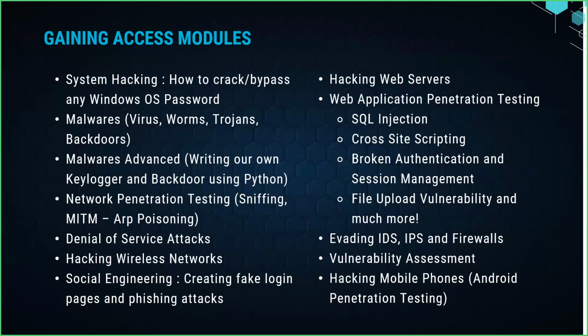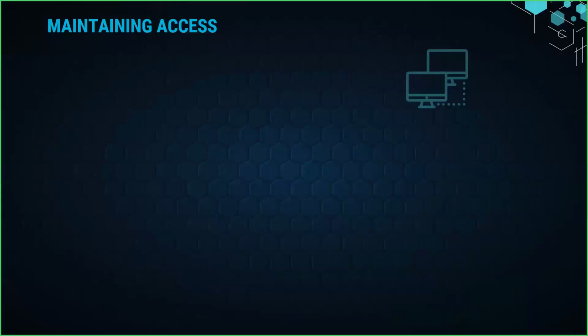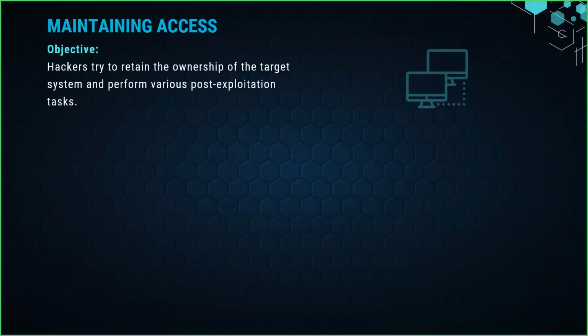Once you have learned how to attack these devices and defend these devices, then we have the next module called maintaining access. Once an attacker gains access to your system, the first thing he does is convert that connection into a persistent connection. What I mean by persistent connection is even if you restart your device, I should still be connected to you. That's a sticky persistent connection. It's one of the post exploitation tasks.